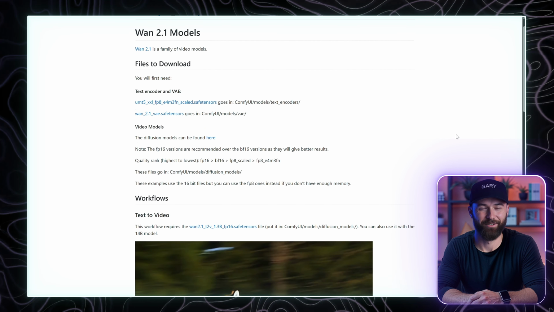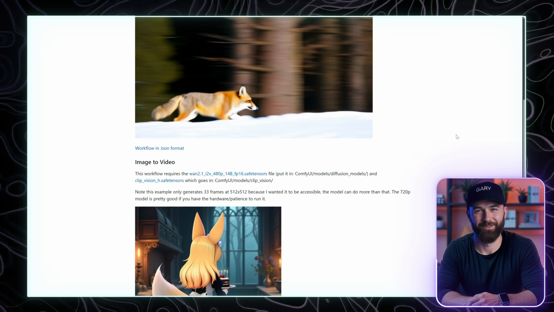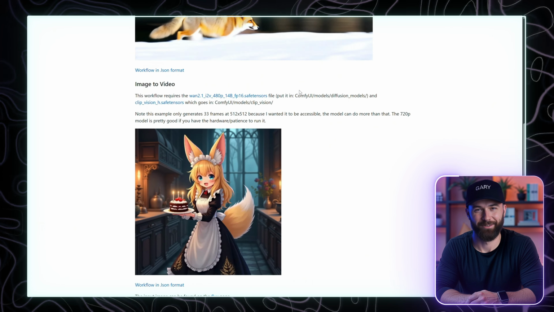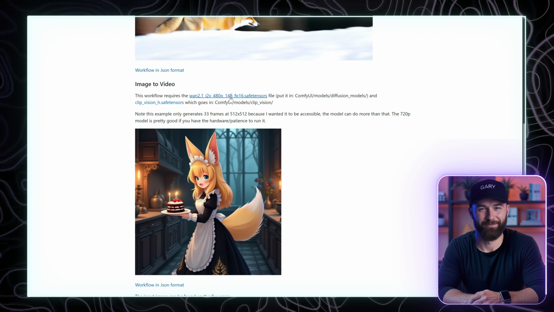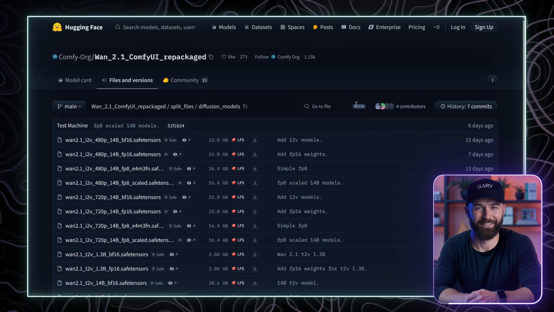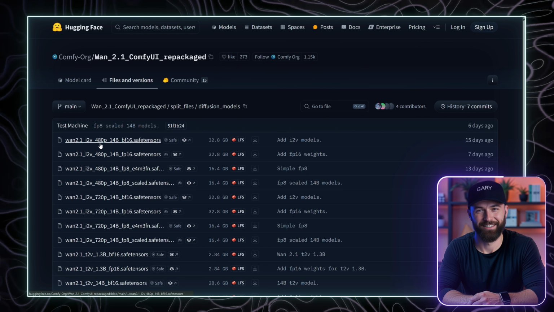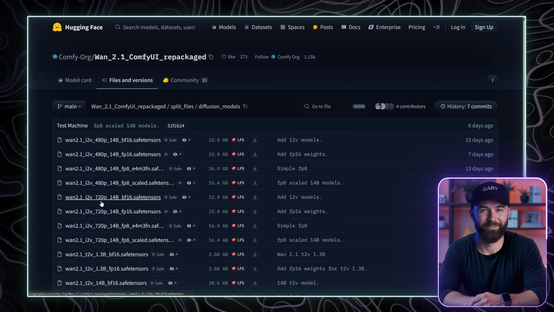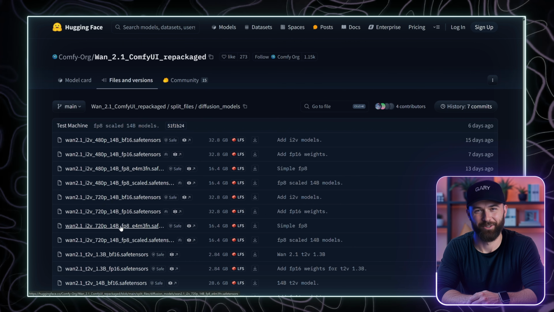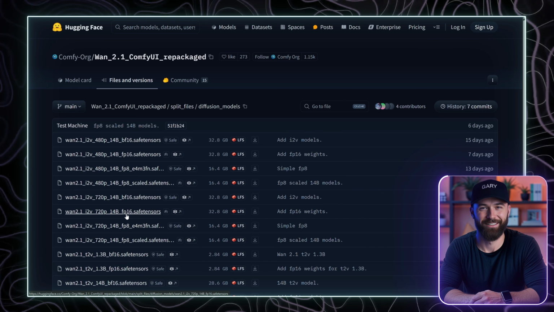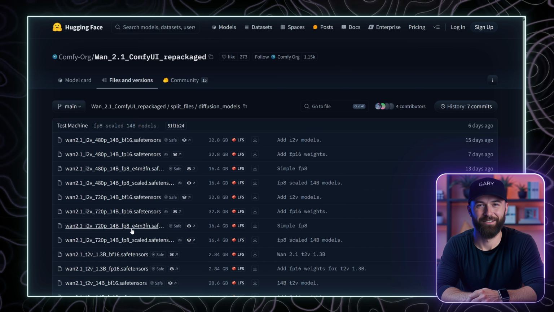Next, let's go over how to use image to video. Going back to the reference page, which I'll link in the description below, if you scroll to the image to video section, you'll see that this method requires you to have one of the image to video models installed. Again, your choice depends on whether you want to generate 480p or 720p video, whether you prefer the quantized FP8 version, which is more efficient, or the BF16 version, which is full quality. For me, I've downloaded the 720p FP8 version.